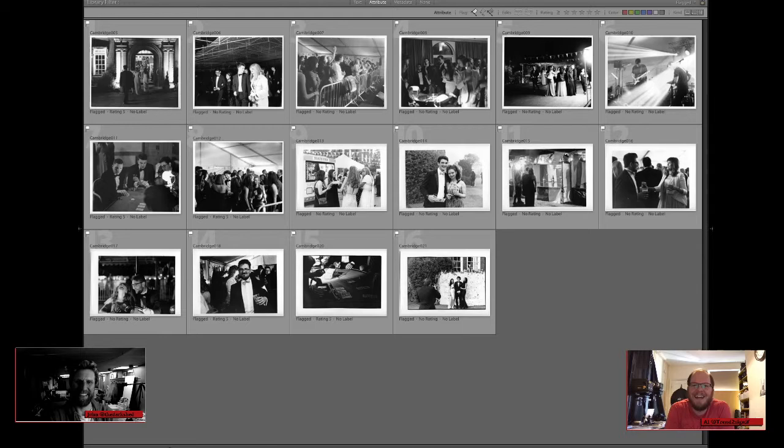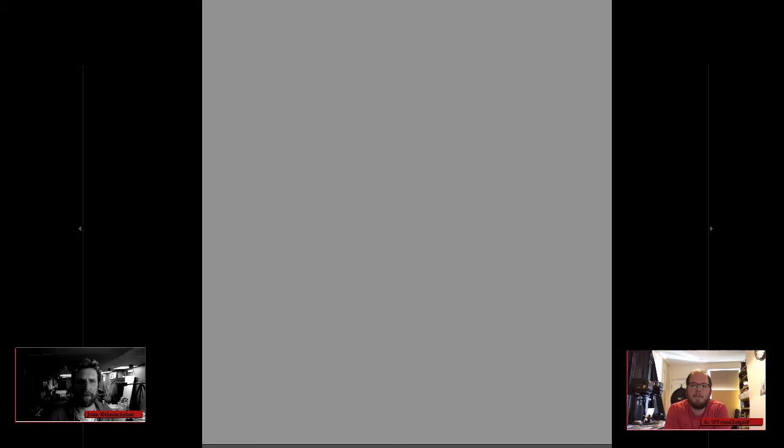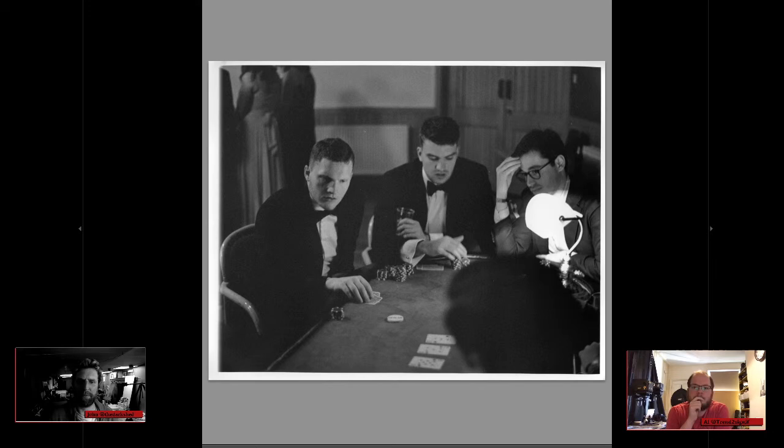Part of the consistency I was trying to get was that aspect ratio. They could be different sizes, but keeping the same ratio. I was also toying with the idea of keeping them all at the same size, and I don't know how that would work from an exhibition aesthetic perspective. It'd be fine. It's your creative choice, ultimately, isn't it?